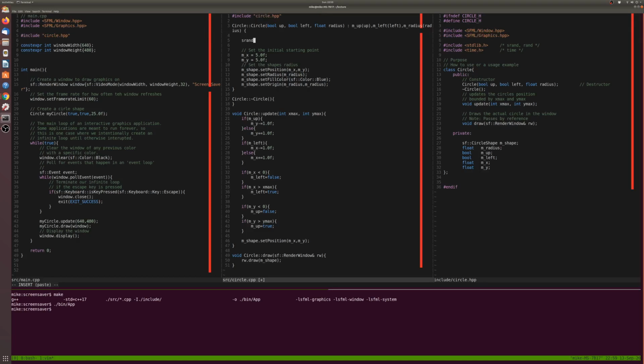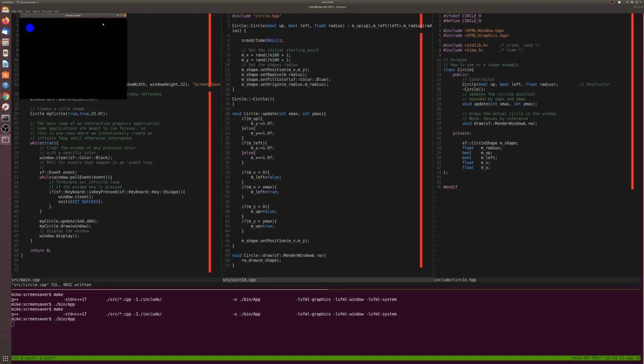Okay, so the srand function, I'm going to set a random seed here, and then I want to set some random values here of something reasonable. Let's say within 100 here. So rand within 100 plus 1, and rand within 100 plus 1. So that's just going to make my x and y position random. I like to build often to see if it works, and run often to see if we get different results, if it seems like it's moving randomly.